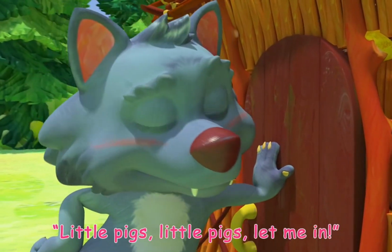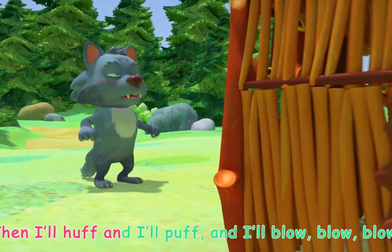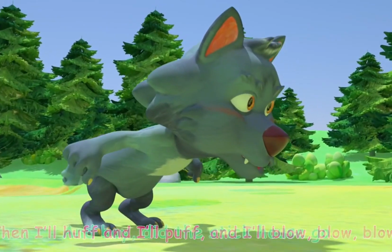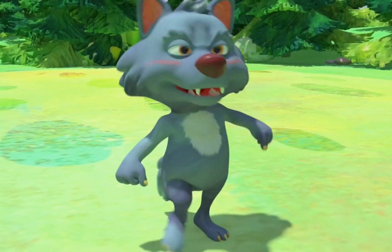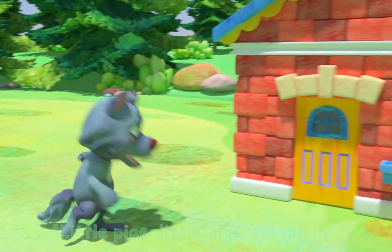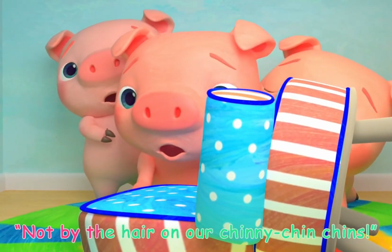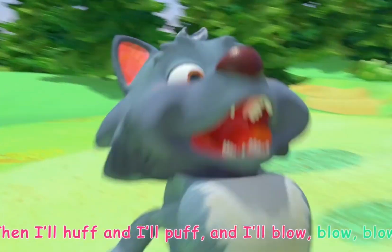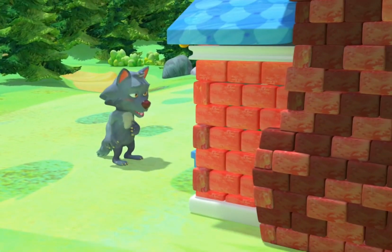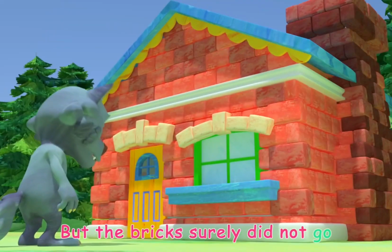Little pigs, let me in. Not by the hair of a chinny chin chin. Then I'll huff and I'll puff and I'll blow, blow, blow. And boy, did the stick house go. Little pigs, let me in. Not by the hair of a chinny chin chin. Then I'll huff and I'll puff and I'll blow, blow, blow. But the bricks surely did not go.